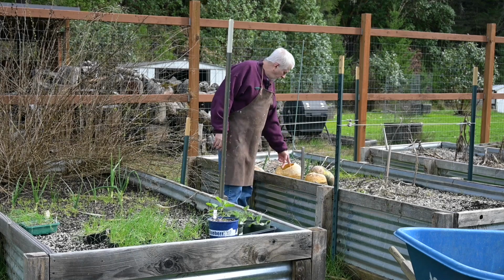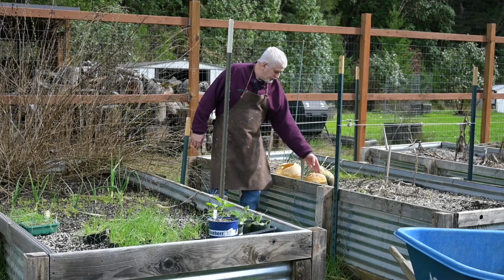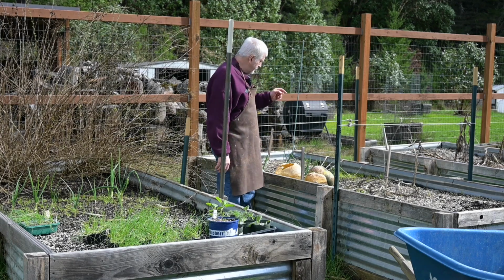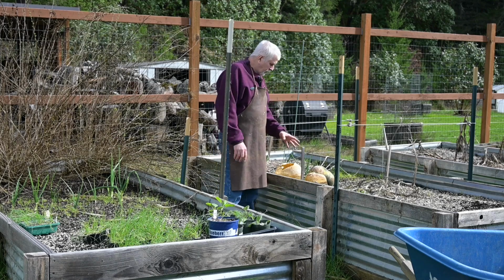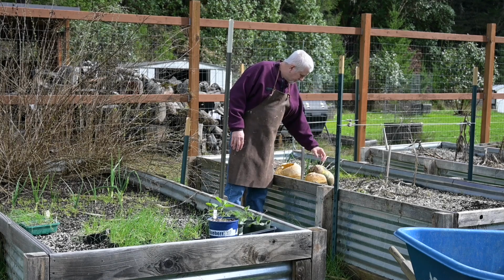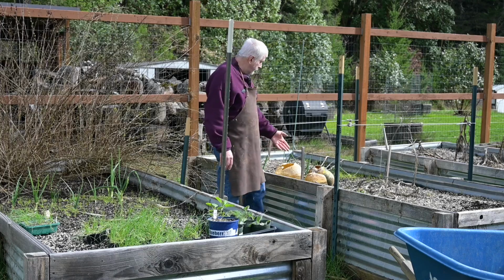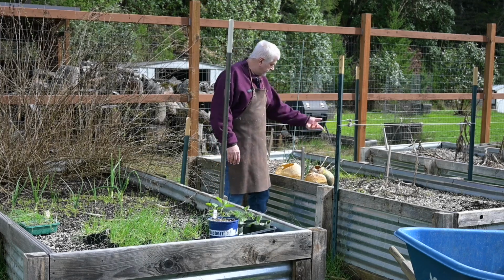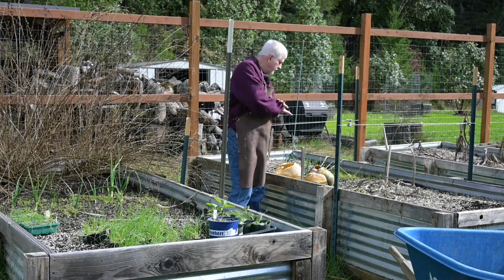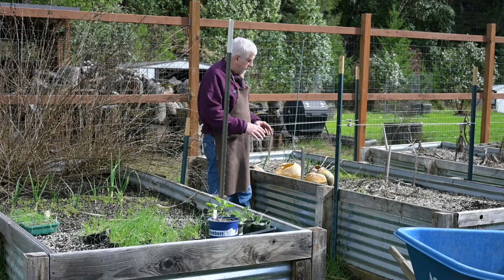So you can see the hole here. I harvested a whole bunch of the seeds. Same thing here, there's a big hole. I harvested a bunch, and then I left them in here. And the second reason is that they will break down and rot. Most of it, like this one, is almost completely empty because the birds have gotten in here. Well, this one actually didn't have any holes for the birds to get in. I flipped it over. But they rot in here, and they fertilize these beds. And so I didn't mind leaving them in here, even though they're ugly.